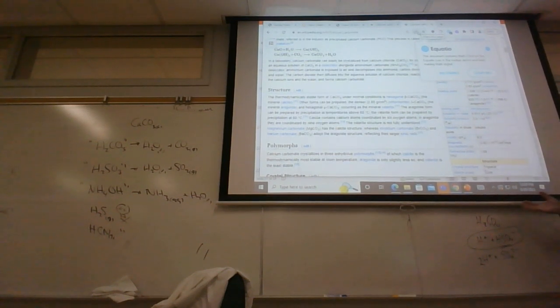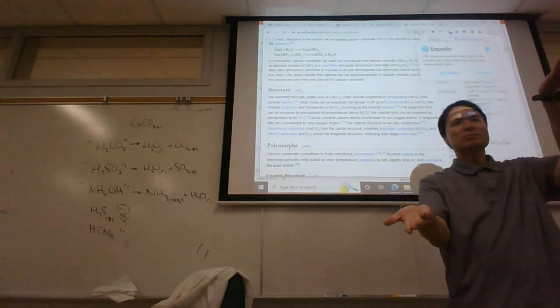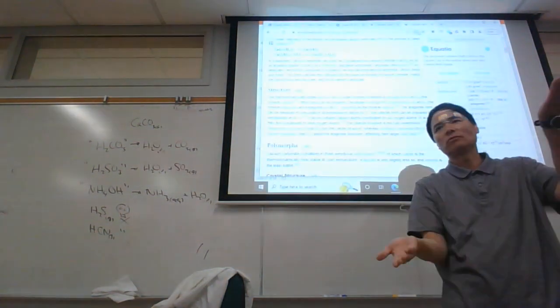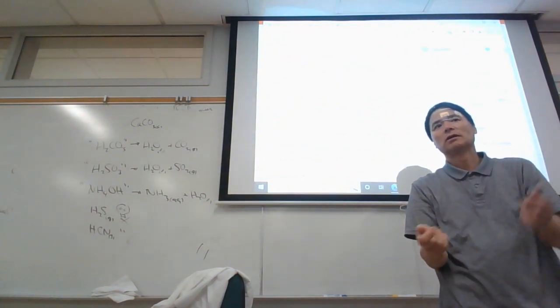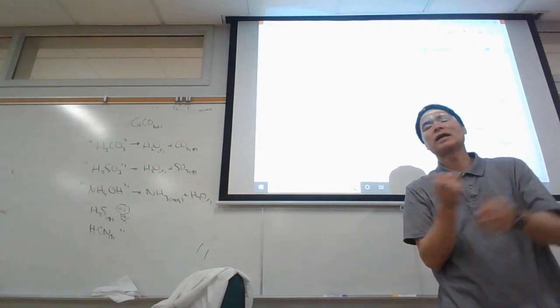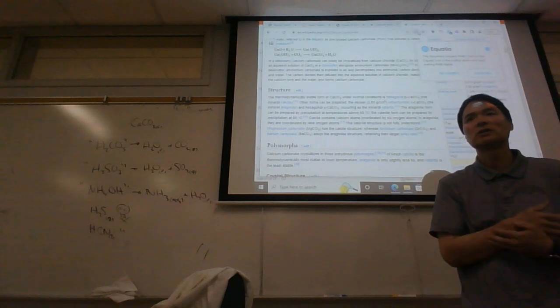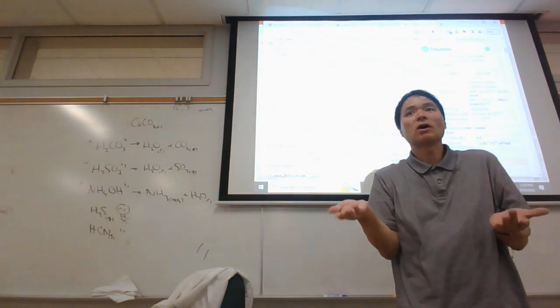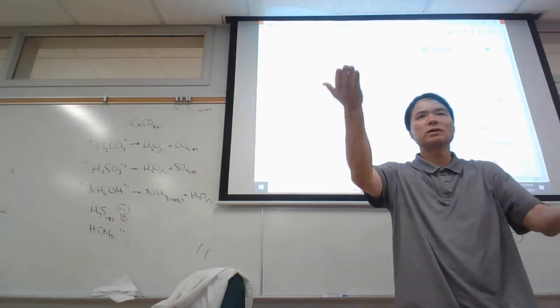Which one's more soluble? Calcium sulfate is a heck of a lot more soluble than calcium carbonate. So does it make sense to precipitate out calcium sulfate or calcium carbonate? Which one's less soluble? More stable? Calcium carbonate. So you can't use precipitation as a driving force here because calcium carbonate is a less soluble solid. Calcium carbonate's the favorable precipitate. It's calcium carbonate versus calcium sulfate. Which precipitate wins? Calcium carbonate wins.